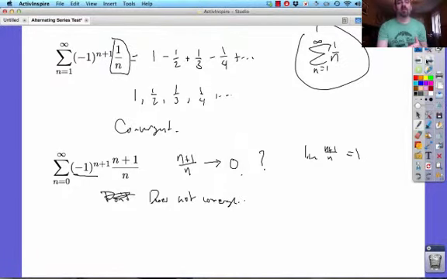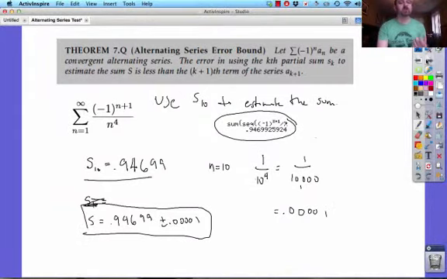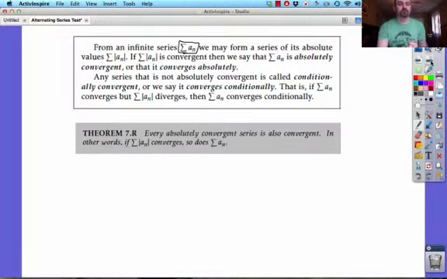If we look at the one we just took a look at, 1 over n to the fourth is convergent. It's a p series. The alternating series is also convergent. So what does that mean? This is absolutely convergent. Here's an interesting theorem that maybe you thought of already: if the absolute value of every single term added up converges, then automatically, if I remove the absolute values, that converges too. So absolutely convergent is more powerful than conditionally convergent.